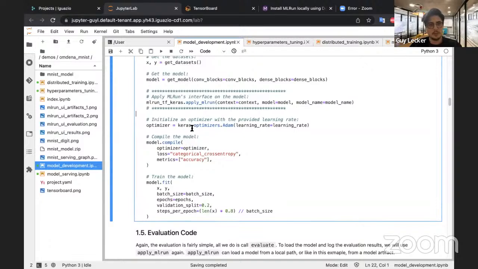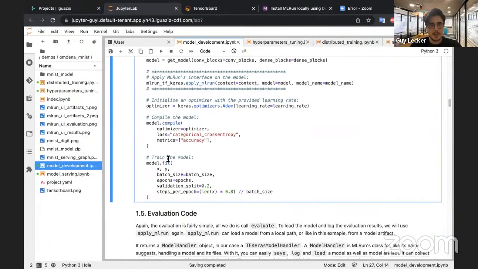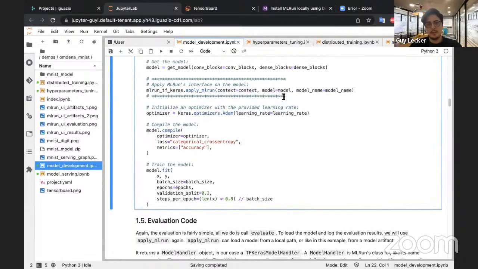Otherwise, the training code is straightforward: get dataset, get model, we compile, and then we call fit. The only thing I added is this line here. It gets the model that I want to wrap with MLRun, and it gets a model name that I want to give the model inside the MLRun database.